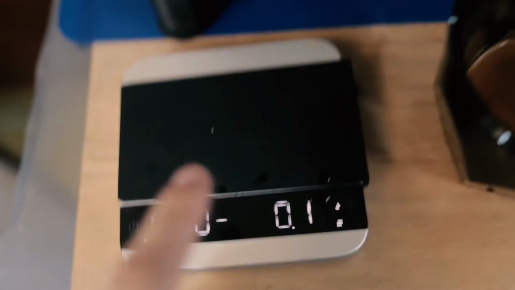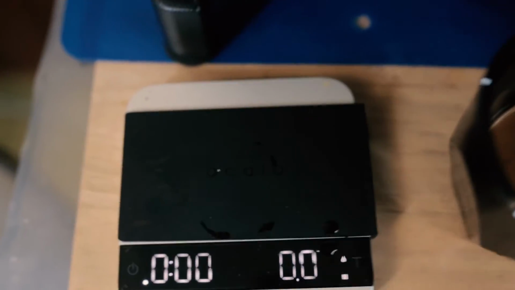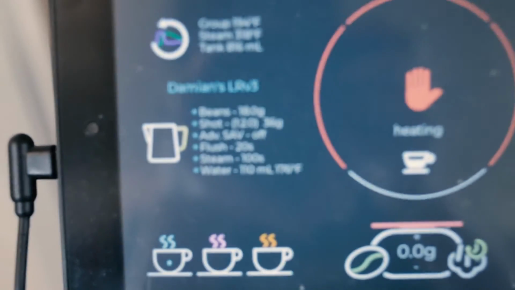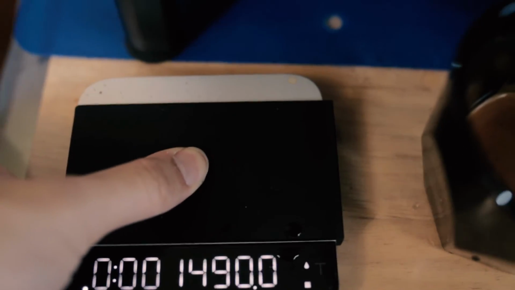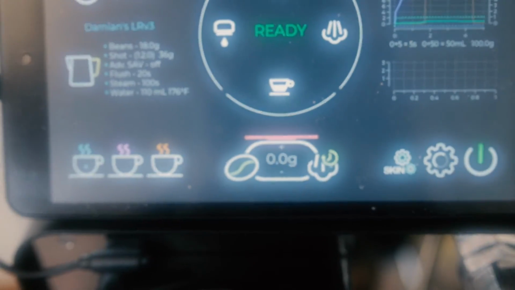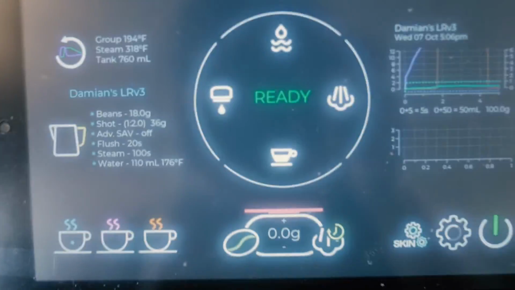Oh, and I just wanted to show you something. So if I'm pulling a shot, there's nothing in here, but this is all Bluetooth connected. If I just add a little bit of weight here, it'll just stop. I set it at 36 grams, so I just put more than 36 grams of force on the scale, and it will indeed stop. After the fill stage, there we go. So now it just decided to stop.